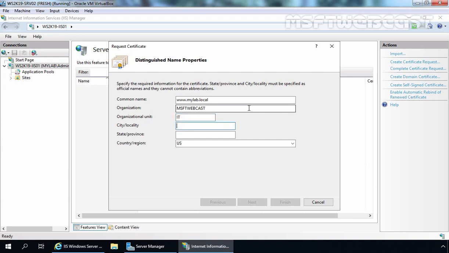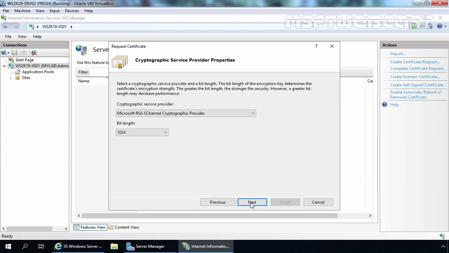In this field, we can specify the name of the city in which your organization is registered or located. Next is state, and here we have to select the country or region. I'm in India, so I'm going to specify IN because that is the country code for India. Now once you specify all the details, click on the Next button.